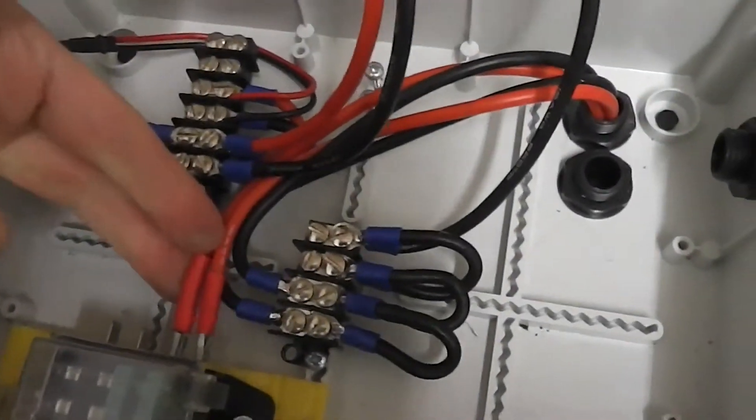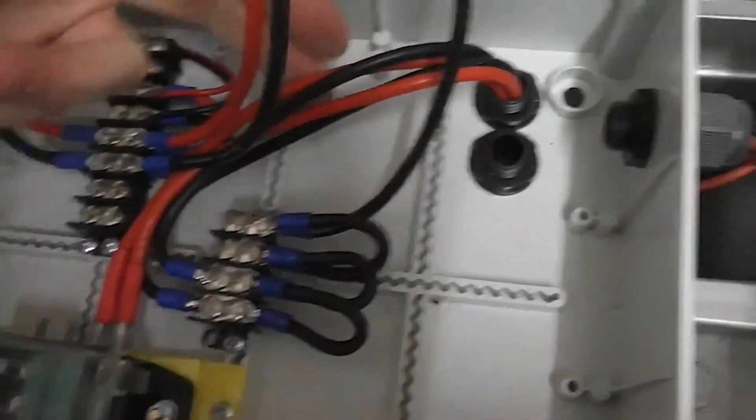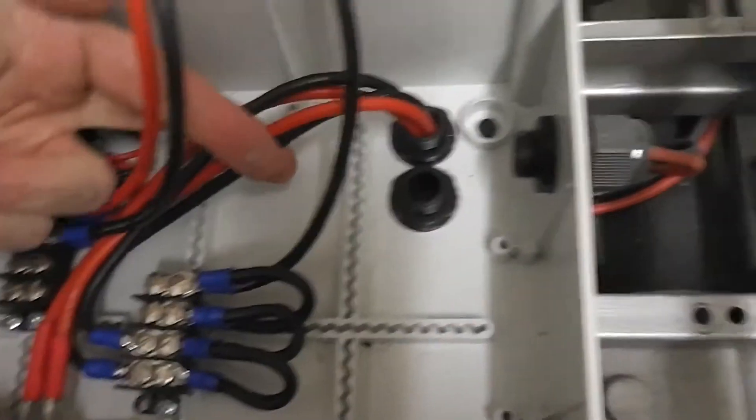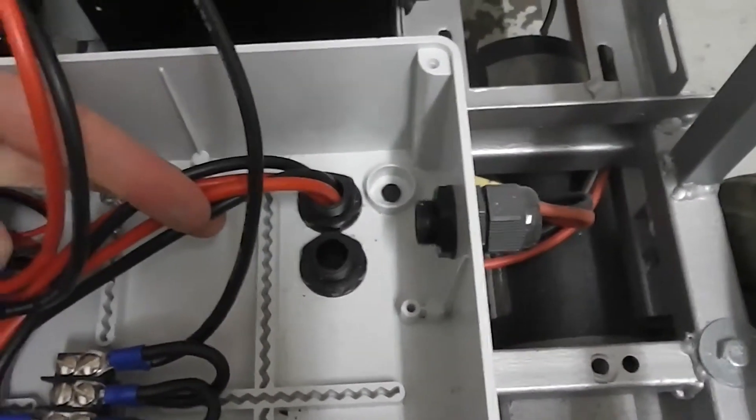Out of here are the main power feeds for the various systems. At the moment you've got two heavy duty power lines along with the ground, and they run out to the motor controllers back and front.